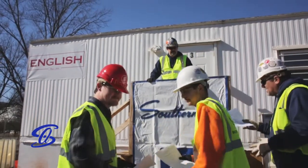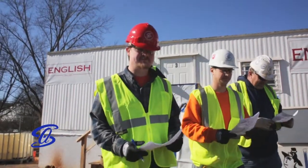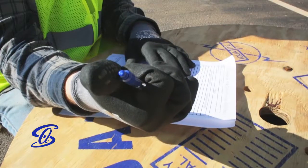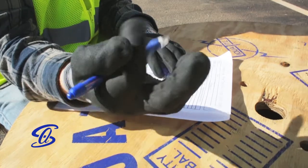The Pre-Task Planning Worksheet should be filled out by everyone performing a task on a construction site. But remember, it is not the foreman's responsibility to fill out your Pre-Task Planning Worksheet.